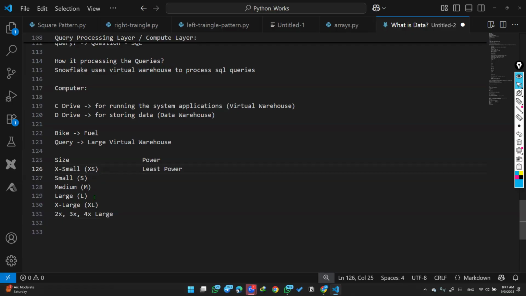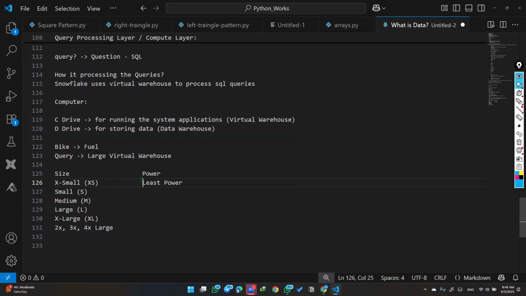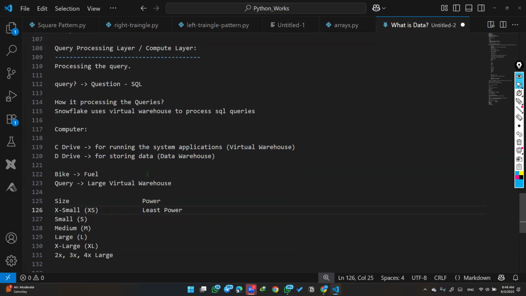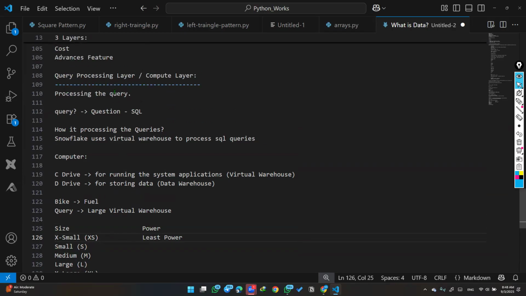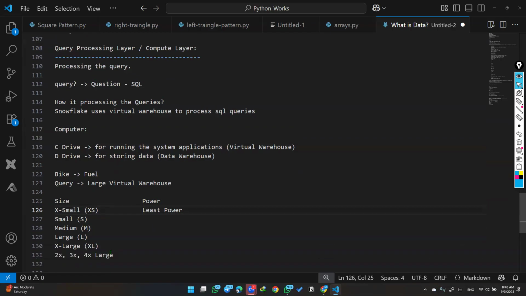Okay. So what is actually the payment? I will tell you the payment when the query comes. At that time I will show how long it is running, which virtual warehouse we are using, and what credits we may have used here. Basically, what I'm trying to tell is that for the query processing layer, if you want to process a query, we need a virtual warehouse. If you are processing a bigger query, you need a bigger virtual warehouse.